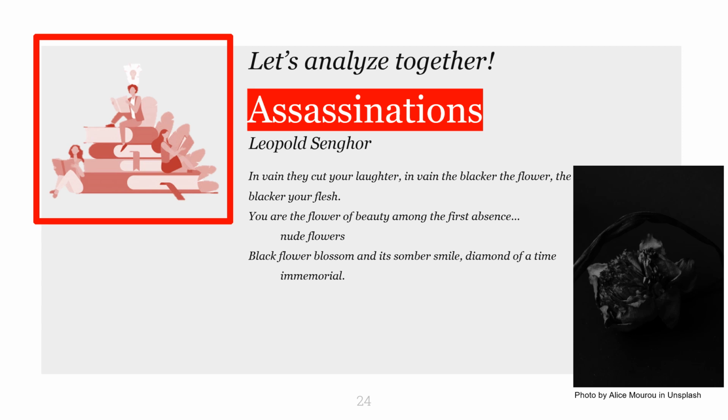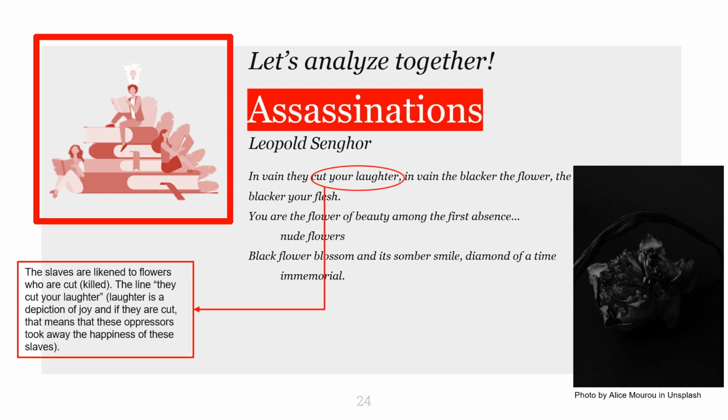In vain they cut your laughter. In vain, the blacker the flower, the blacker your flesh. Cut your laughter. The slaves are likened to flowers who are cut or killed. The line, they cut your laughter, when you say laughter, it depicts joy. And if they are cut, that means that these oppressors took away the happiness of these slaves.